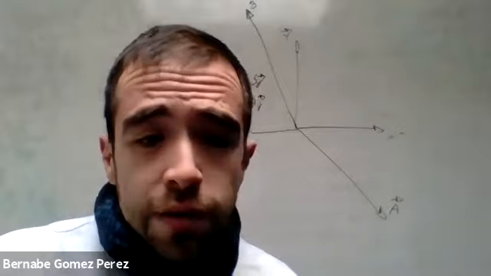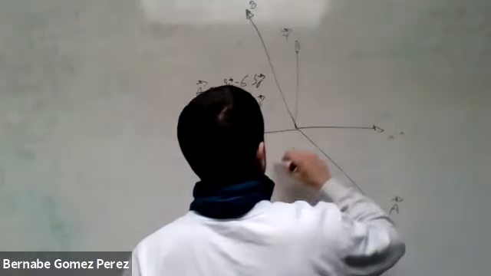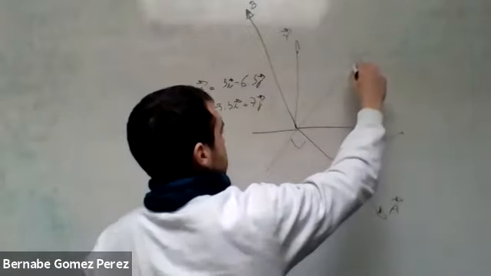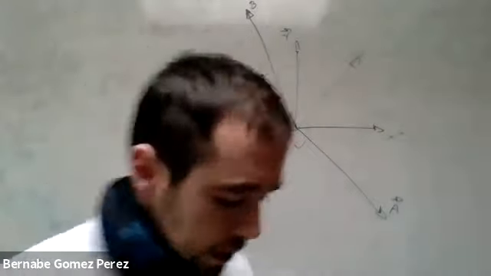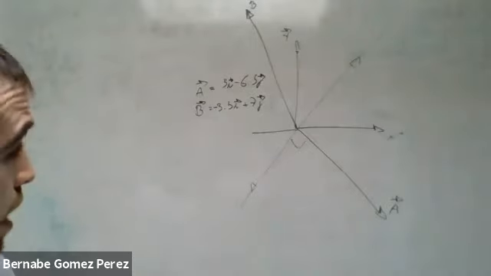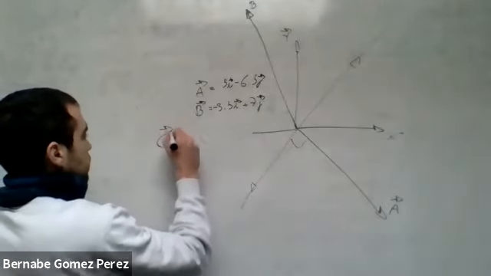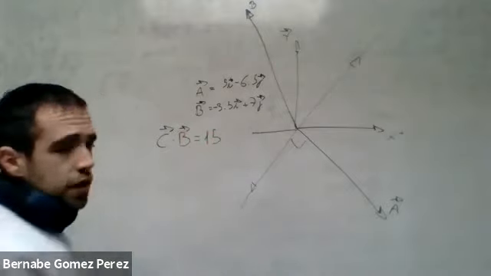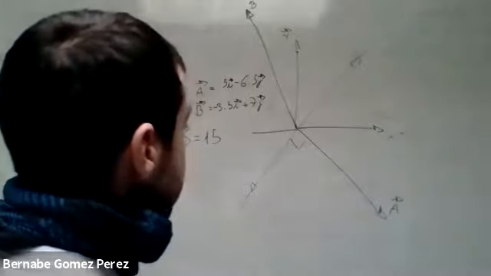Vector C is perpendicular to vector A. So we have A, and basically we're gonna draw a perpendicular line. So C is gonna be either pointing here or either pointing here, okay? It's gonna be on that line, more or less, okay? And also we know that C scalar product B is equal to 15.